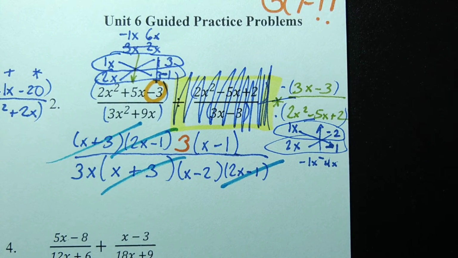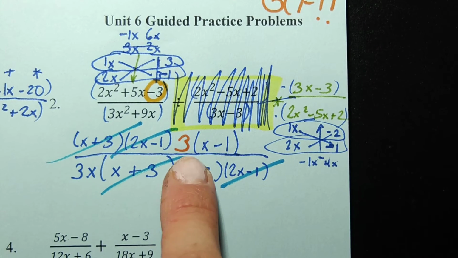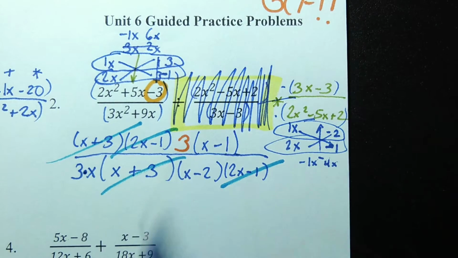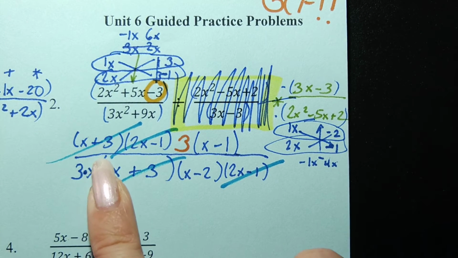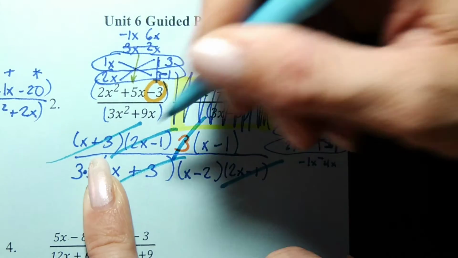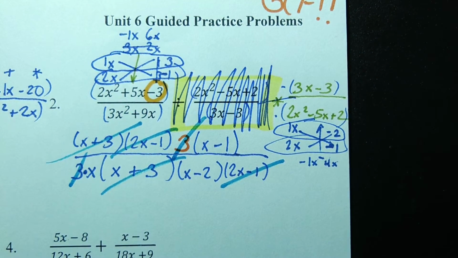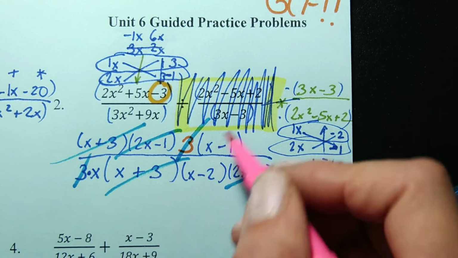There is something else we can cross off. Anyone see what it is? The 3's. If you're like, no, Mrs. Cairo, because this one's 3x and that one's just 3. This 3x, though, is 3 times x. If I break that down into factored form, I can just ignore that x and cross off that 3 with that 3 directly. So careful that you know you can mince the monomials.